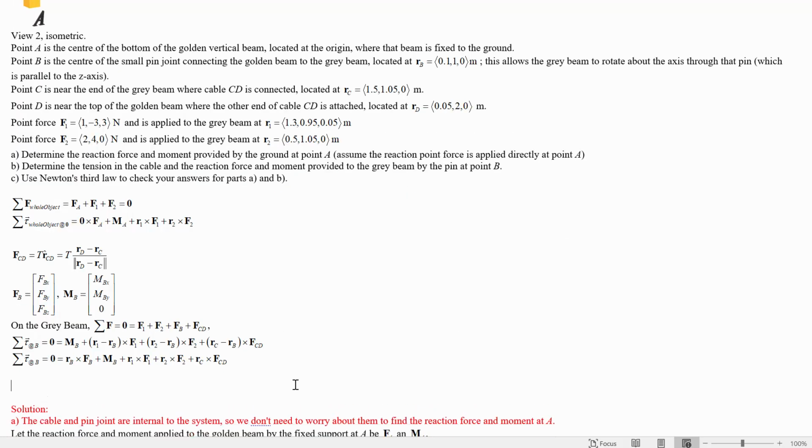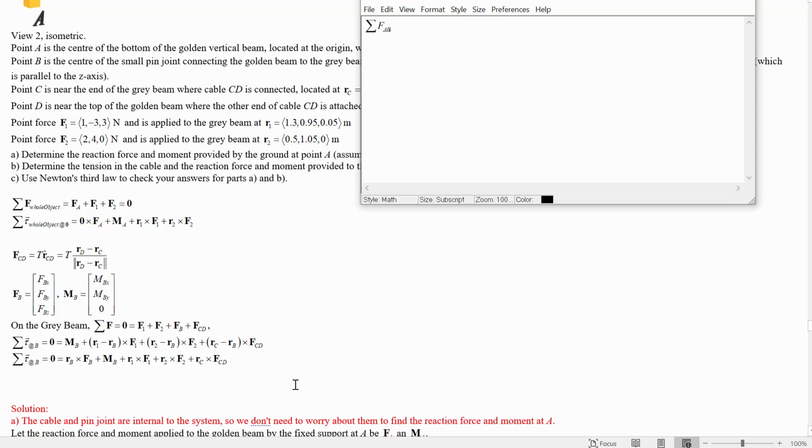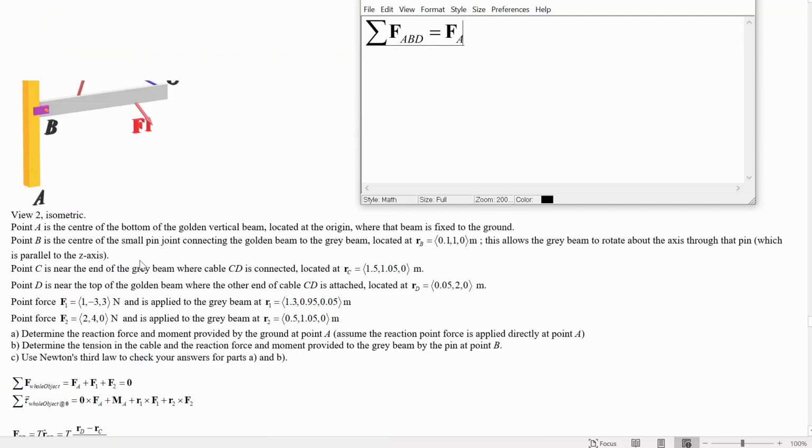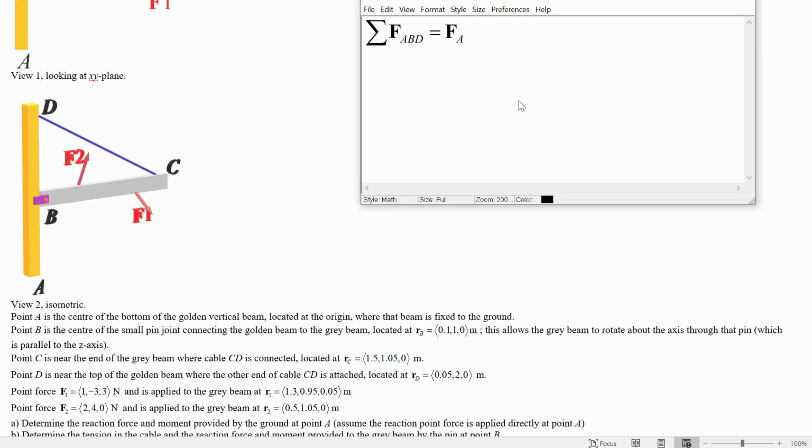So for that, we'll say the net force on ABD, well, let's make it a vector actually, force on ABD would be equal to the force from A. So if FB was the force that ABD is putting on BC, then we're going to be subtracting FB, because negative FB would be the force that this gray beam is putting on ABD. And we're also going to be subtracting FCD, because similarly that's the opposite of the cable force that is being put by ABD on BC. And this is supposed to be 0.